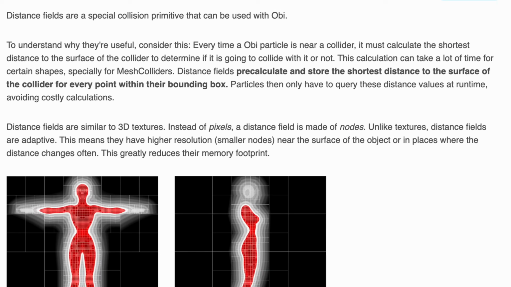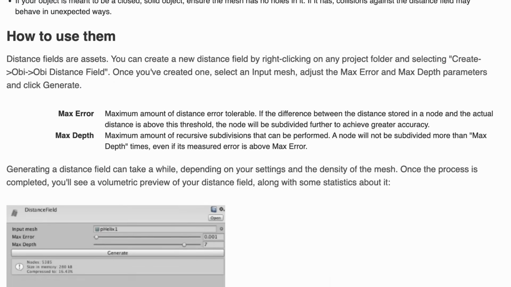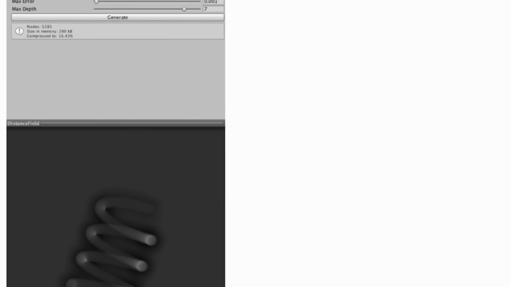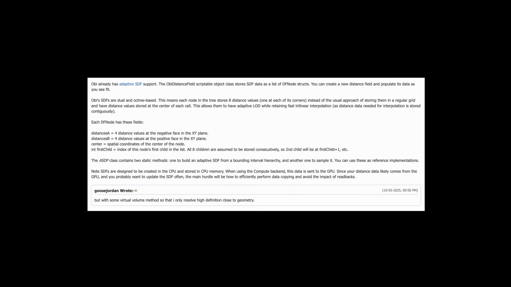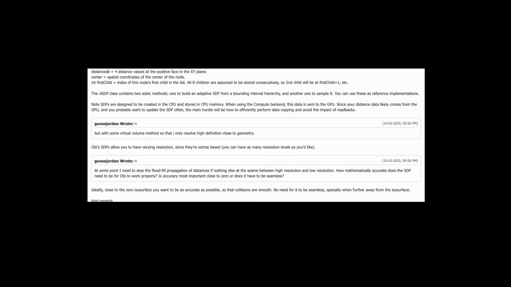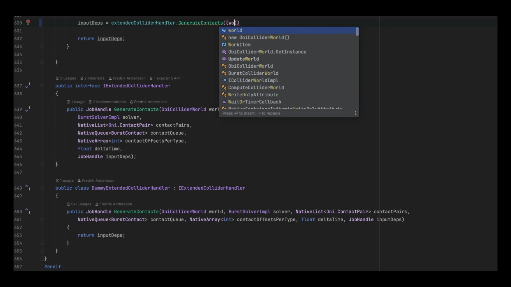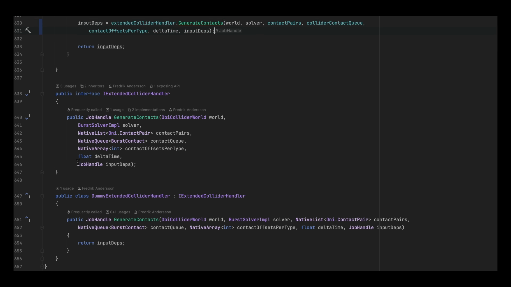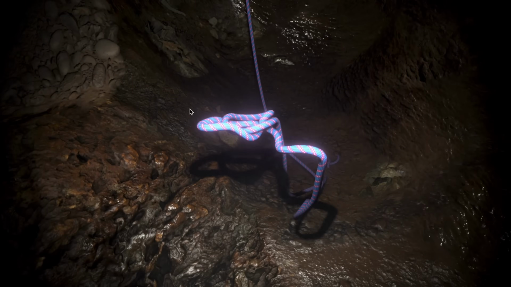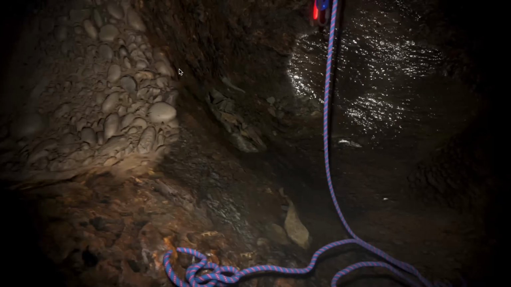Since everything is made out of particles or spheres, it's absolutely perfect for colliding with SDFs. The asset comes with its own SDF generator and collider, but it wasn't compatible with my terrain, so I had to integrate my own SDF solution into the asset. Through some reverse engineering, some helpful guidance, and minimal modifications to the package, I was able to build a working extension. I now had collision with a low resolution SDF. Yay! But we can do better.